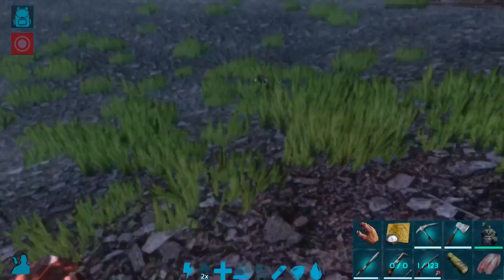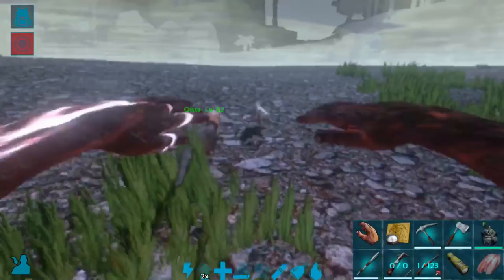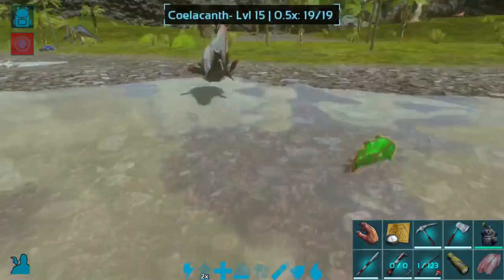All right. Was I able to get him to do that? And as soon as he starts attacking, he goes up towards the surface, which is a little difficult. Ooh, getting a little bit of lag there. Now, if I can chase this fish into the shallow water, there we go. He was able to kill that.